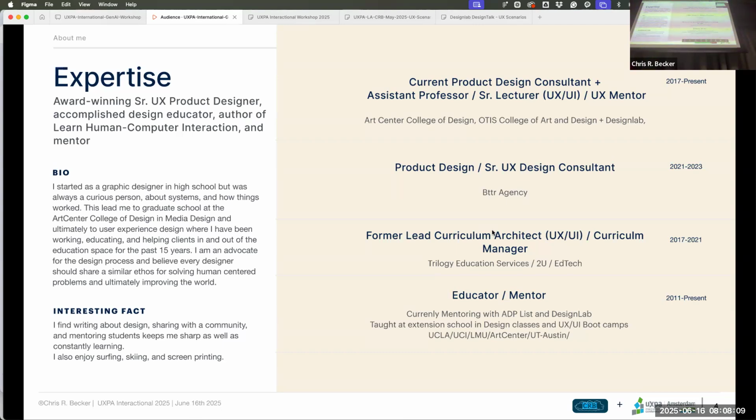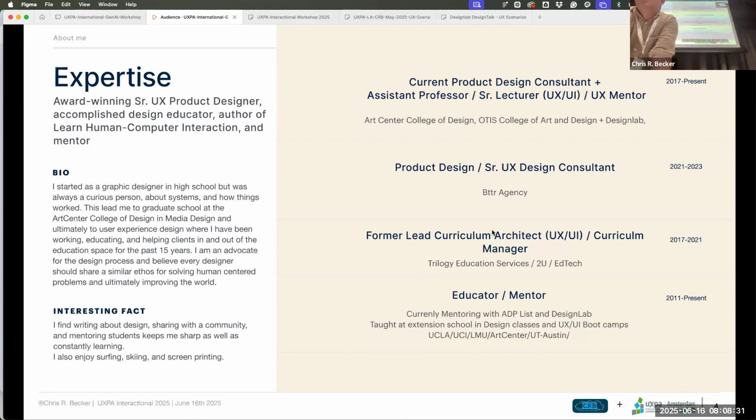We all make things for the web. I've also led some boot camps, I mentor with Design Lab, and I've written a couple of books, one that was released last May. All that is to say I like playing with this stuff. I like teaching in the realm of doing that. Hopefully you will find this exercise quite fun.